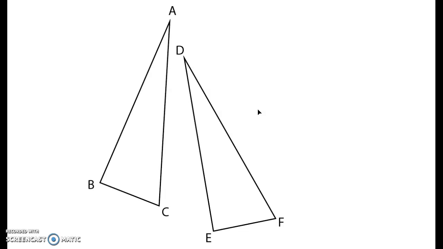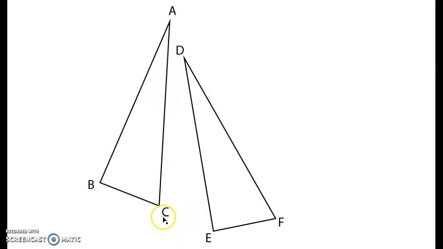But when you start getting into angles, ASA, angle, side, angle, what does that mean? It means you have to have this angle, maybe angle EDF, and then the next side has to be attached to angle D, so line DF is going to be our side, and then we have to have the very next angle, which is this angle over here, DFE. So we have this angle congruent to this angle, this side congruent to this side of the other triangle, and then this angle congruent to this other angle. It has to be angle, side, angle.